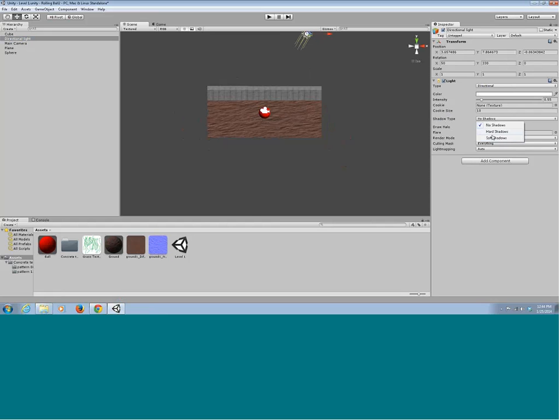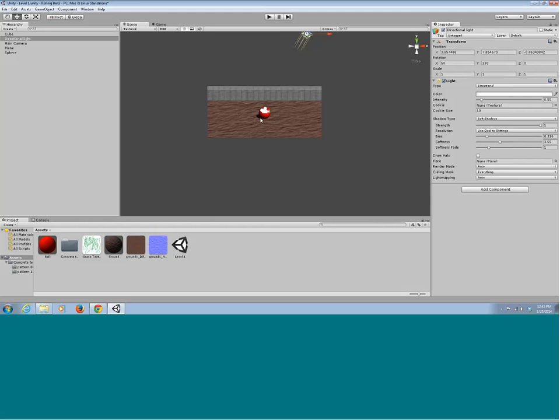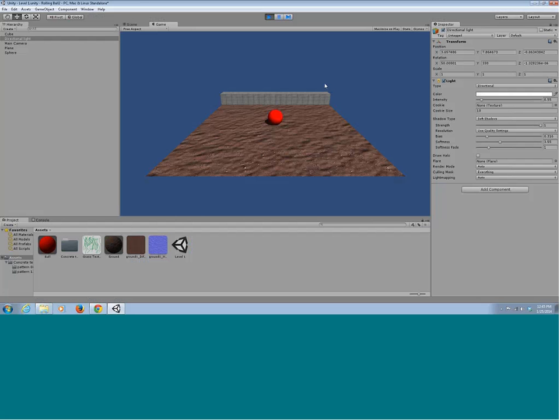I can make hard shadows or softer shadows, and you can change some options about exactly how the shadows look. And see there, that adds a shadow for the ball. Very, very cool.